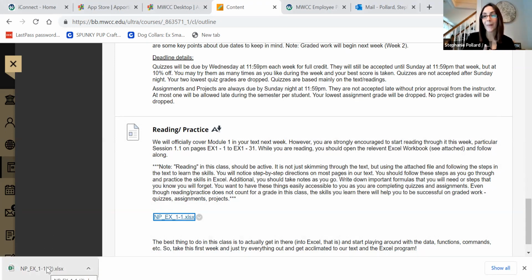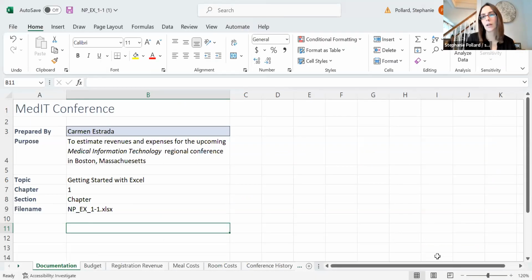Again, I'm doing this on my laptop right now using Excel 365, so it's just going to open in that program. But if you're using our virtual lab, then you could save this first somewhere on your desktop or your laptop, and then upload that to that virtual lab, that Aporto system as well. Now, I already have it open, so let me just change my share screen so you can see what it looks like. And this is that first document.